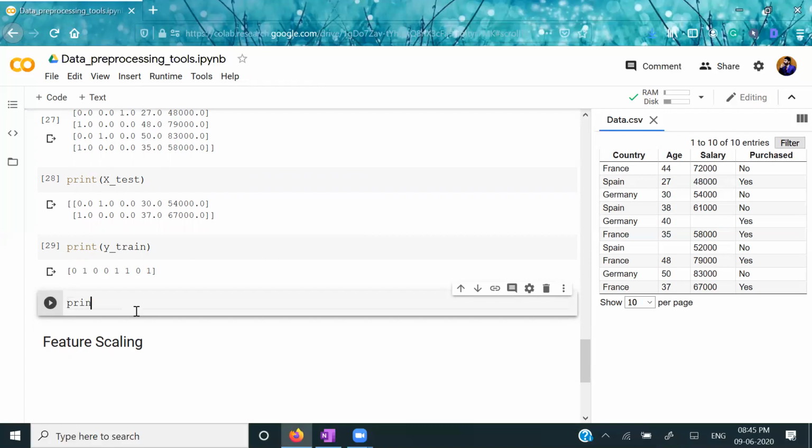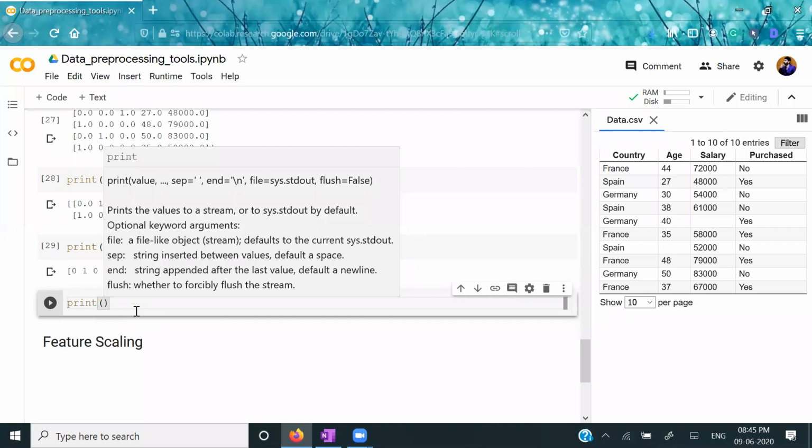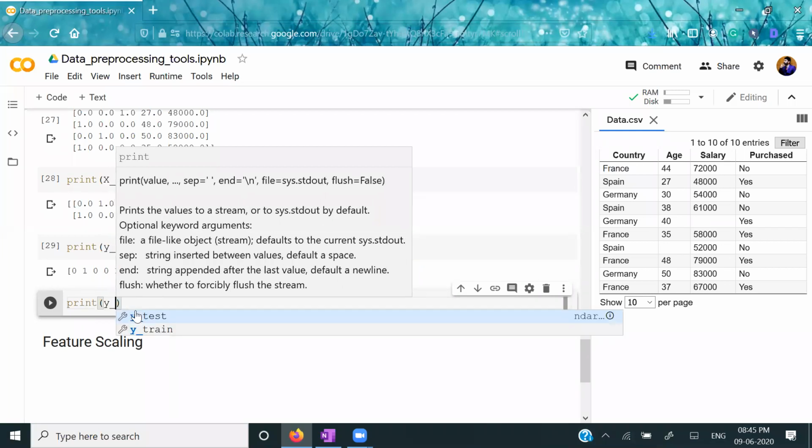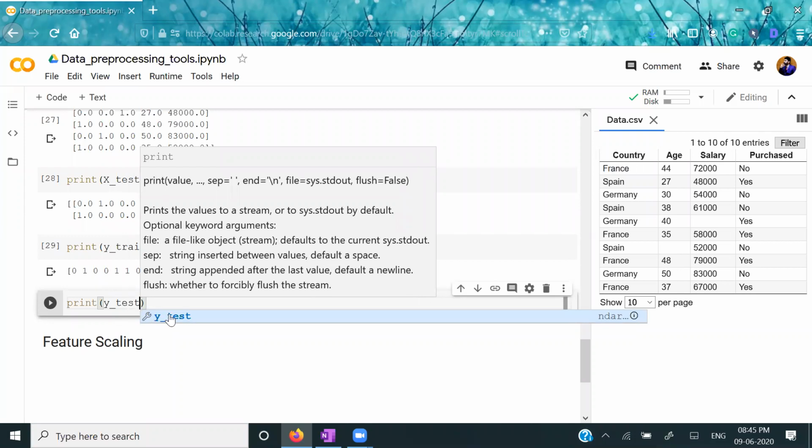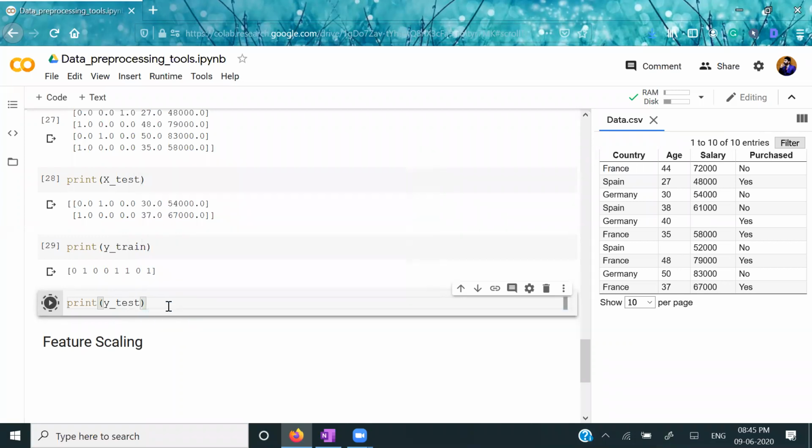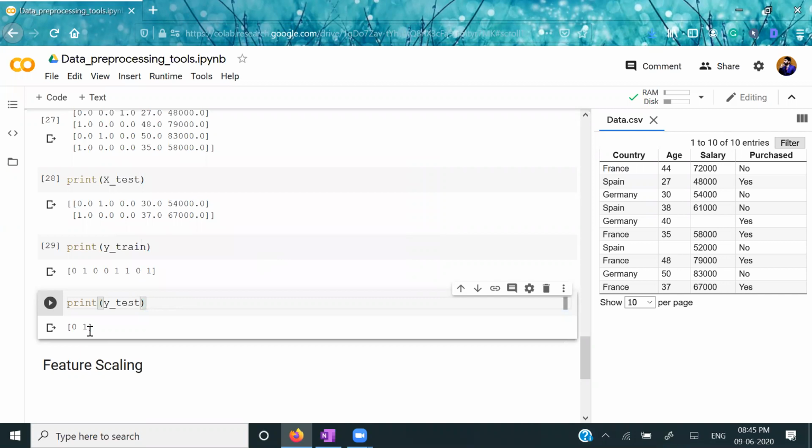Now let us print the y test. Oh, sorry, y test. So it is only printing the two variables, no and yes.